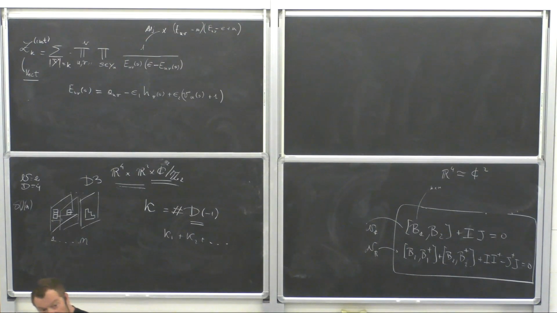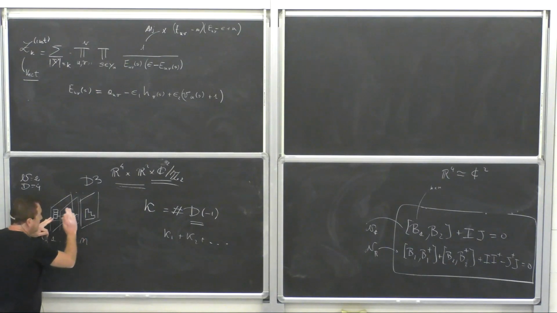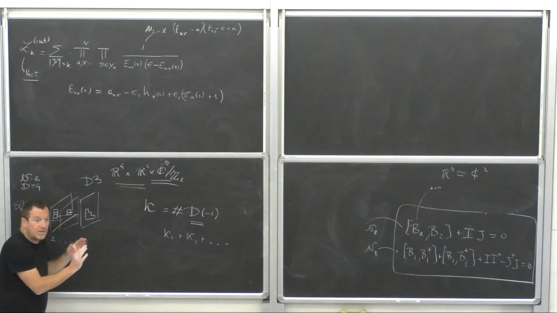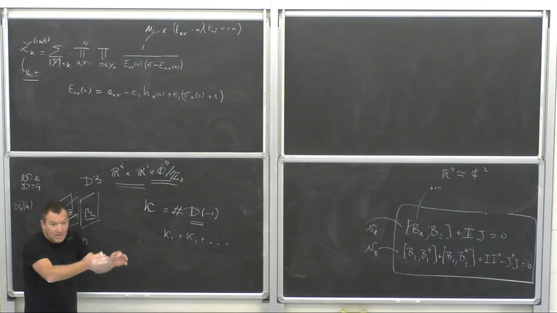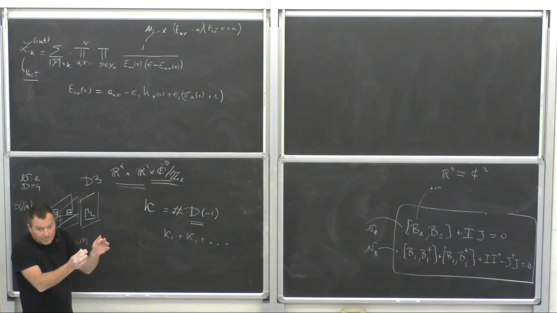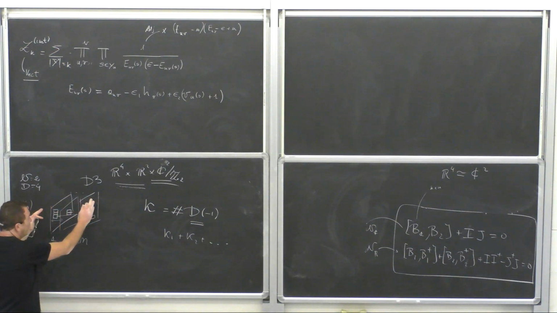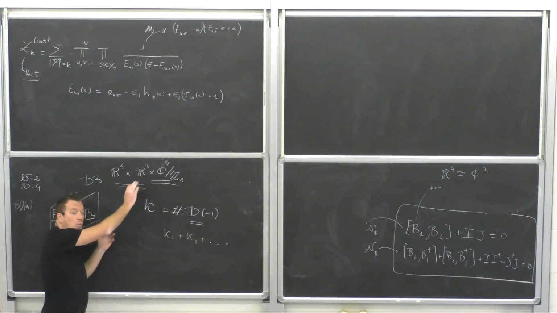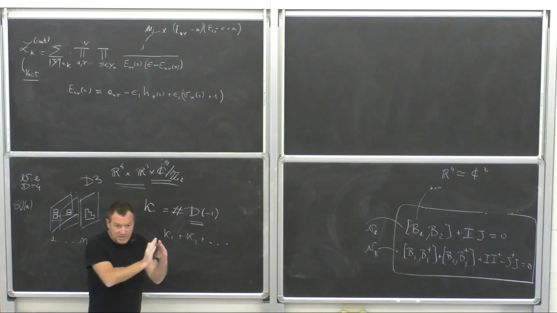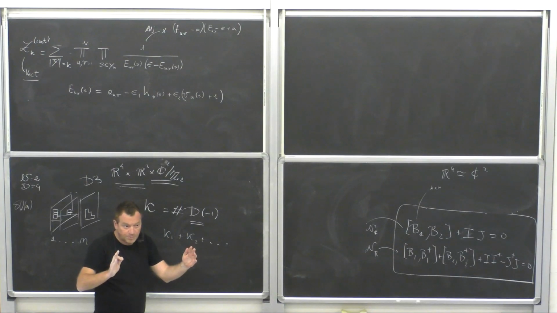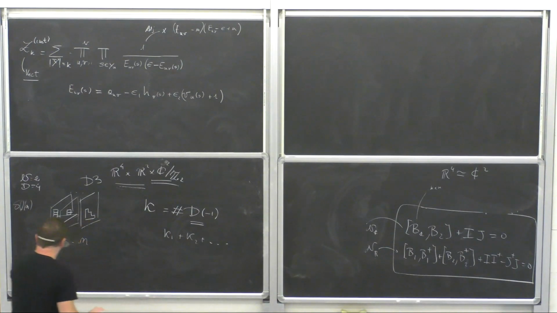The A parameters, I mean, we are engineering the theory to be in the Coulomb branch. So the wave of the scalar in the transverse dimension, the one which is remaining, is the one where I'm enlarging the D3 brane. I'm elongating the system of D3 branes. Very good. Some more questions?